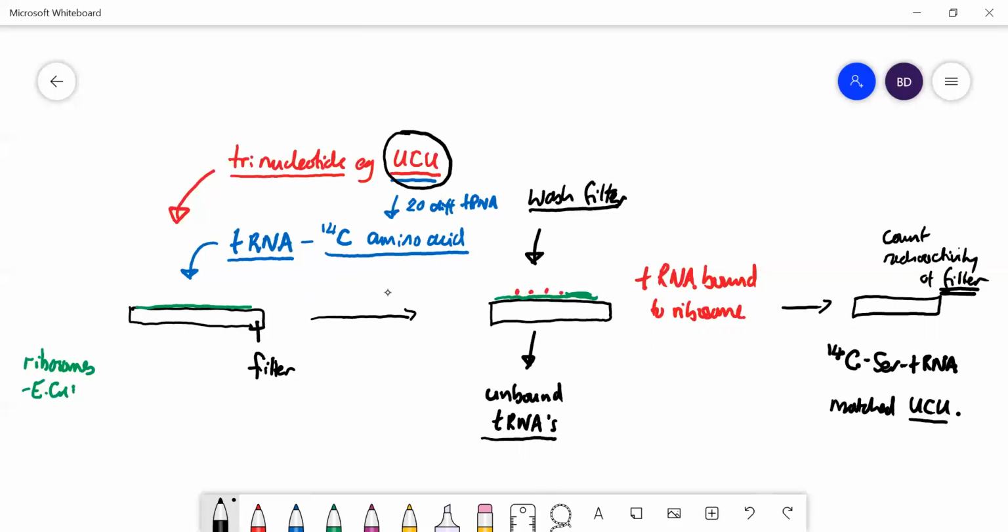Okay, so in that way, they worked out almost all 64 of the codons. Not quite all of them. Some of these results weren't terribly conclusive at times, so there's a few that they weren't sure about. And of course, there are 3 stop codons, and no transfer RNA were bound to them, so you couldn't really identify them. So other experiments were done, and hopefully you'll watch part 2 of this video to see the following experiment, which finally wrapped up the whole genetic code.